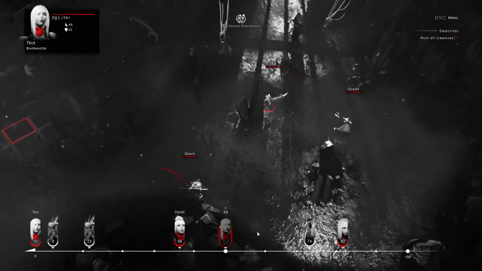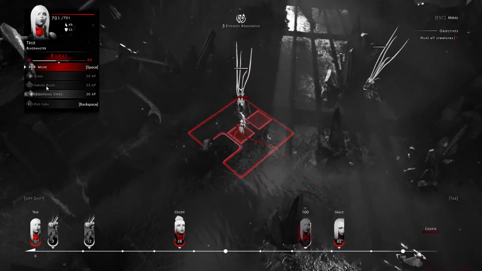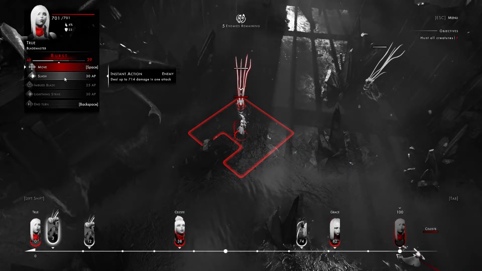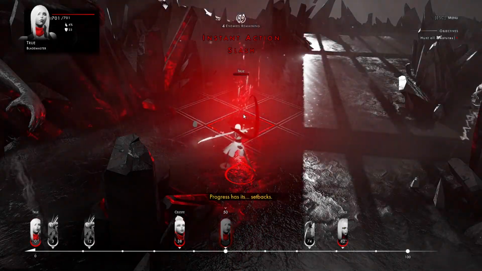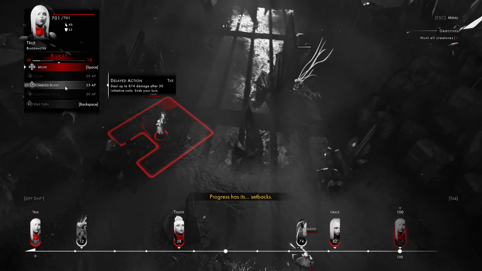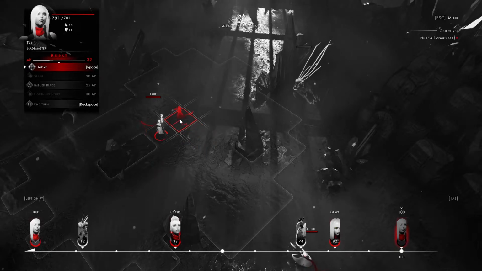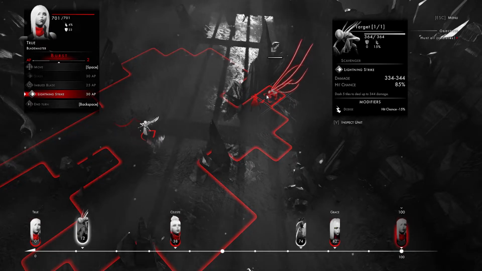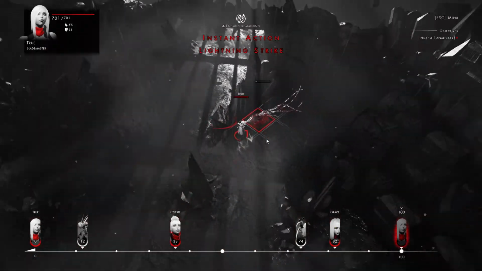So certain characters, you can see, take a lot longer. Goes there. Do I kill it? I think I have to. Progress has its setbacks. Good. We can't lightning strike that one. 10 AP. 7 AP? Can lightning strike it? Has high dodge. Don't do it. Oh, it survived. I hate you.